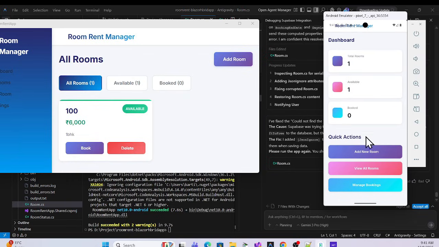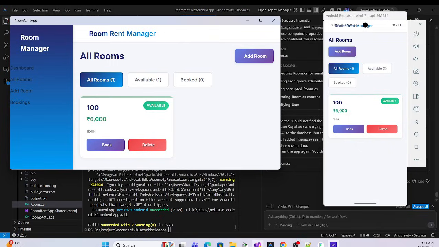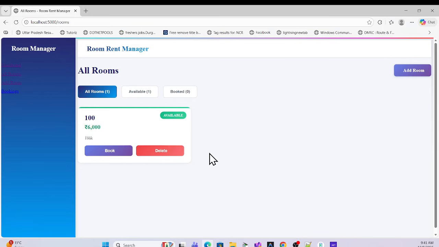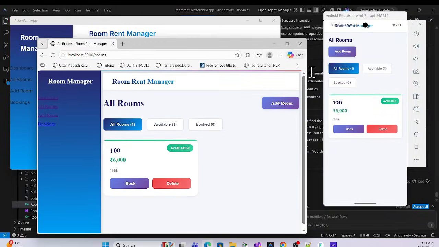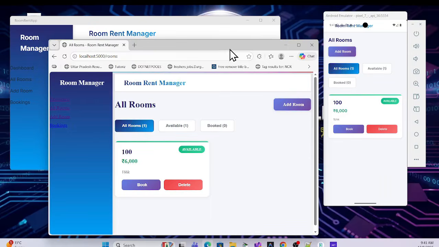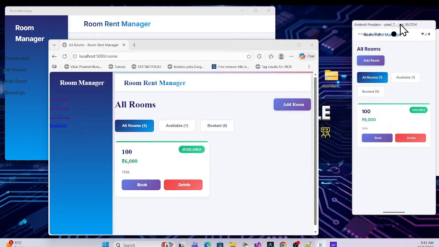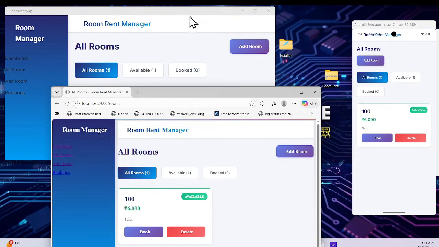Yeah, I'm able to see one room, and if I view the room, yes, the same room is available here, and here. Where is my web application? Here. Okay, cool. Let me minimize everything so that I can show it to you properly. So this is web, this is Android, this is desktop.